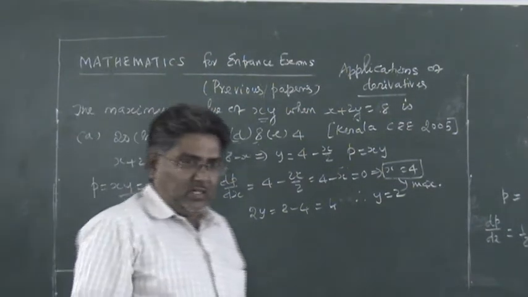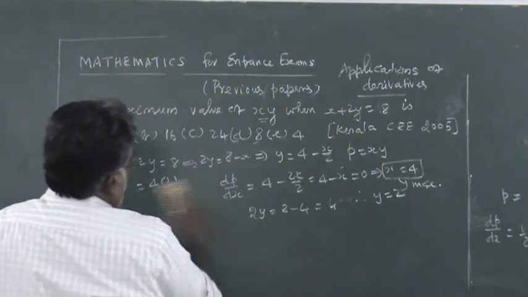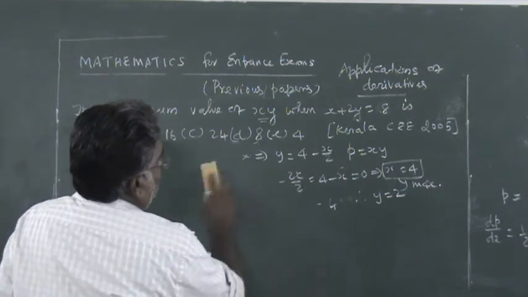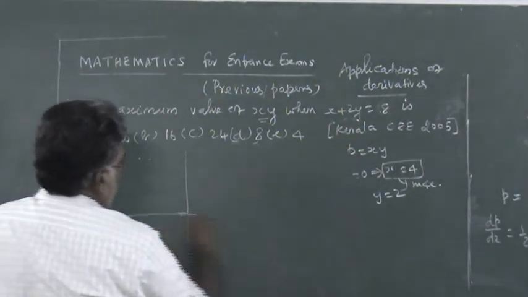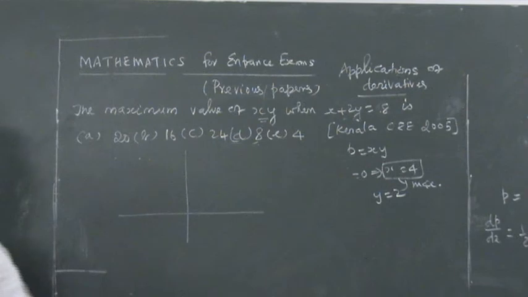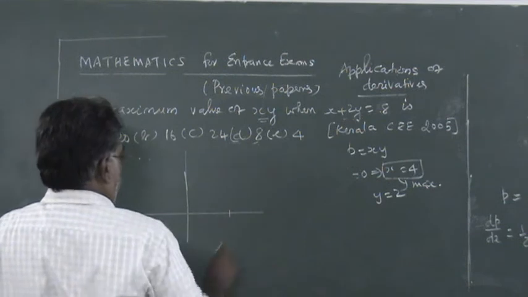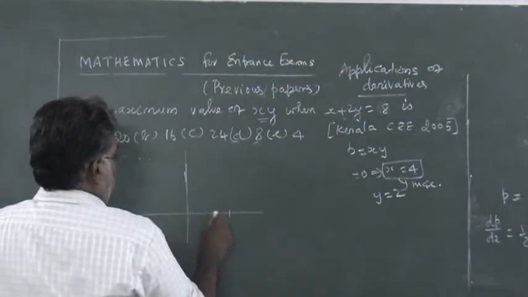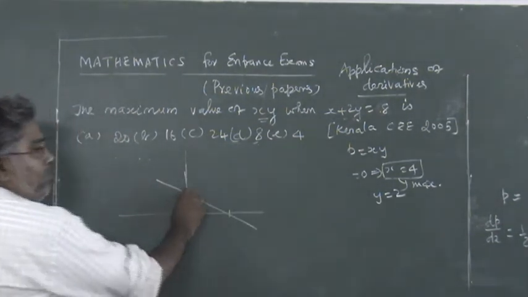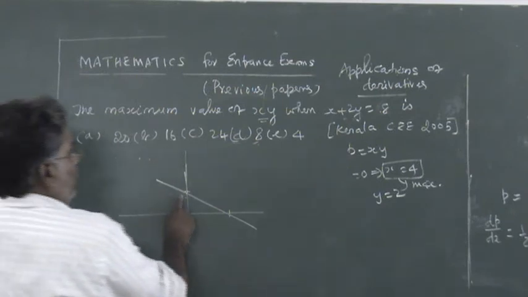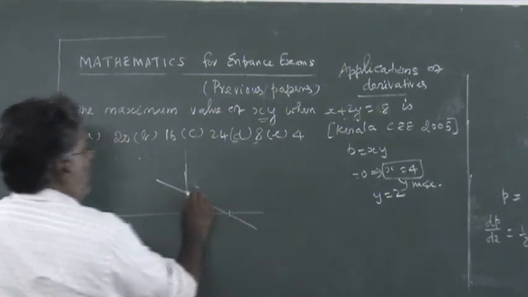So is there any shortcut for this? Of course there is a shortcut. What you will do is just trace this line. So this is x and y. When you trace this line, there is a point 4 here, there is a 2 here. This is a line. Which are these points? We will have to find them.